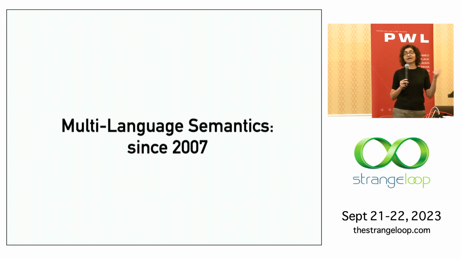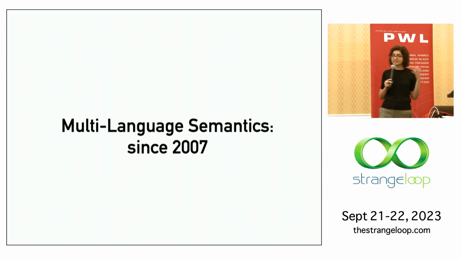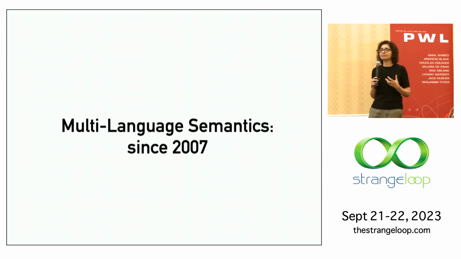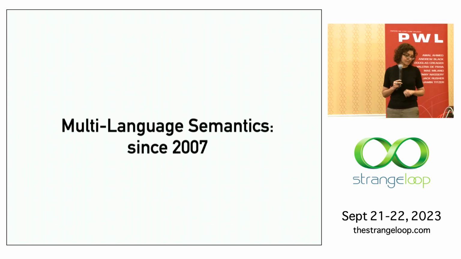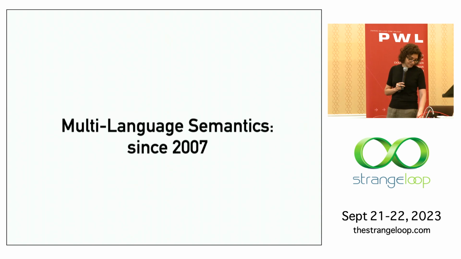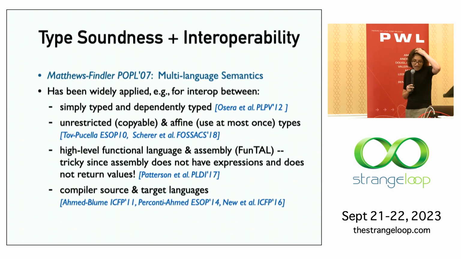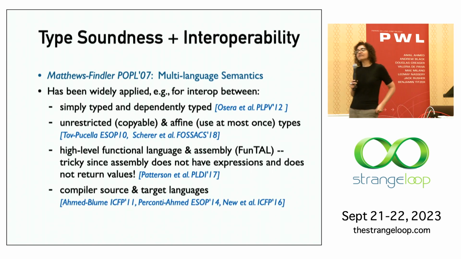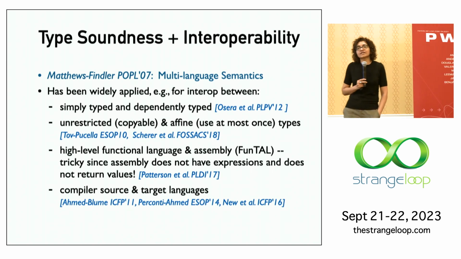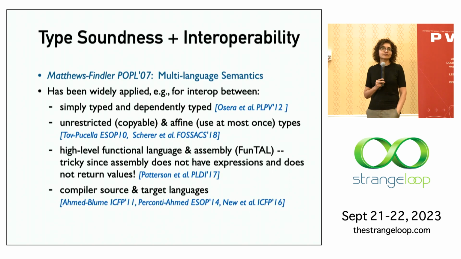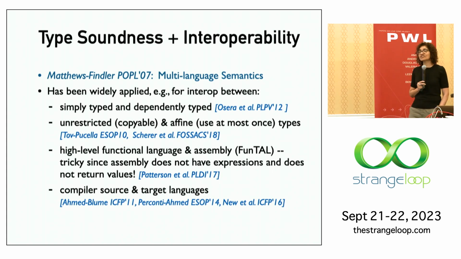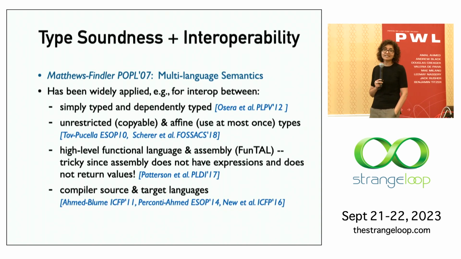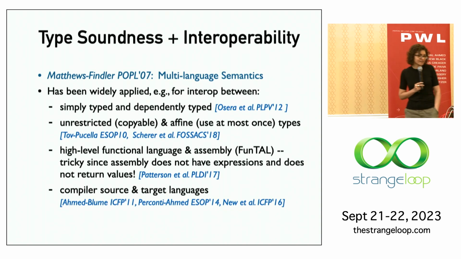I do a lot of work in compiler correctness and verification, so techniques for how you might be able to prove that actual implementations are doing sound things is something that I care about and remains sort of an open problem in some cases. So I thought I'd put on a slide a flavor of some of the papers that have come since Matthews and Findler's multi-language semantics paper came out. And this is just a very, very tiny sampling to broadly cover the space.